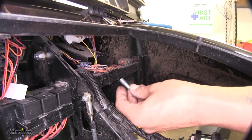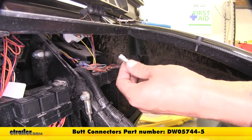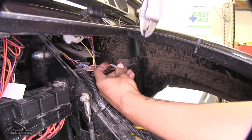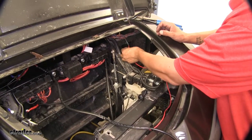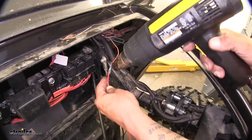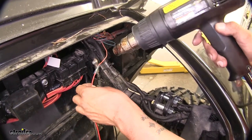Strip back the end of our wire. I'm going to be attaching my two wires with a heat shrink butt connector — if you need some, you can pick them up on our website using part number DW05744-5, which is a pack of five. Slip the butt connector into place over our wire, then crimp it in place. Take our red wire, put it into the other end of our blue butt connector, and then crimp it down. Use a heat gun to shrink down the connector — if you're using an open flame such as a lighter or torch, be extra careful not to burn or char the connector or the wires.